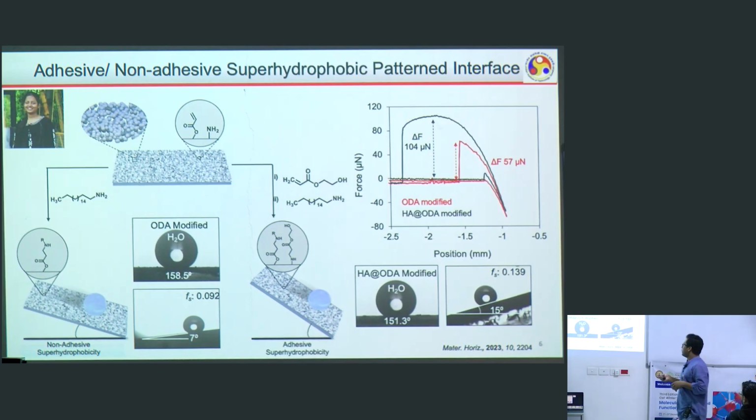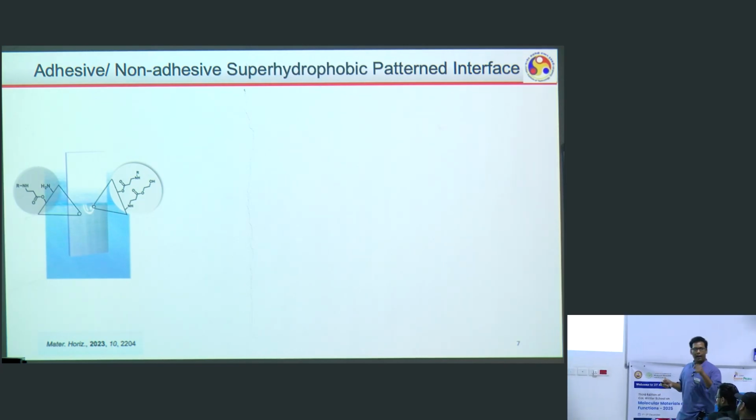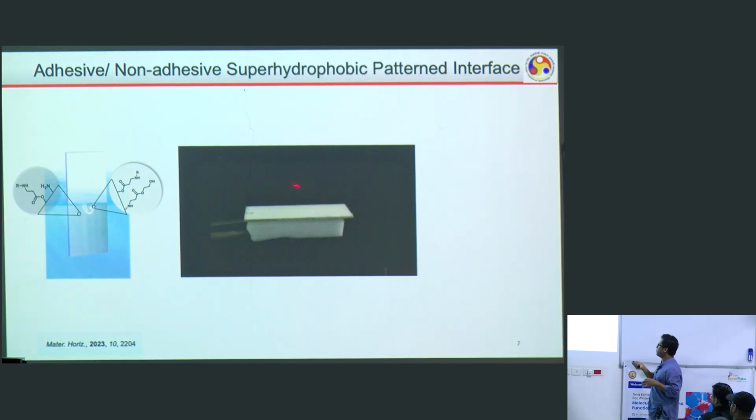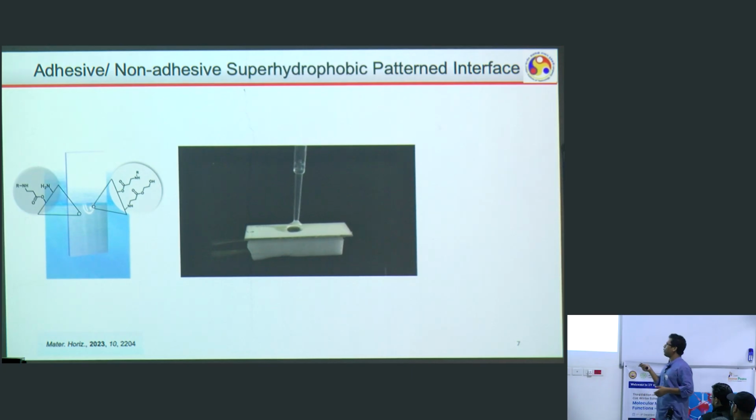Okay. Now, moving forward, as this is a chemical approach, we can do the same thing in a spatially selective manner. And once you submerge underwater, you can visualize the pattern. Okay, so just take a look at this video. So this is the pattern coating. You cannot really see anything with the naked eye when it plays in the air. Now, once you put this water droplet, can you see something there? It's a smiley face. Okay.